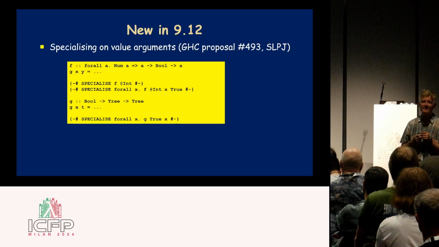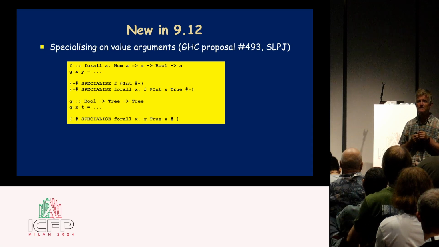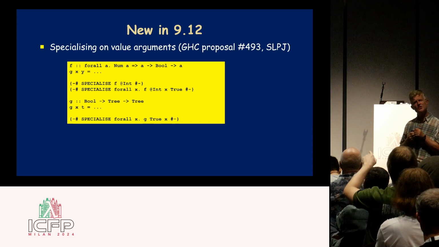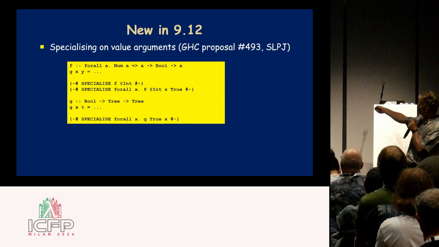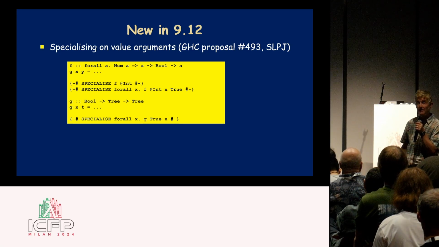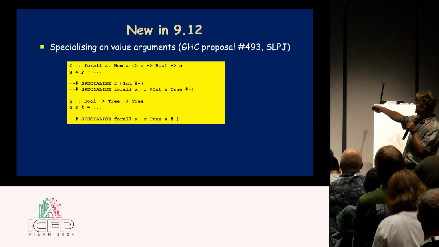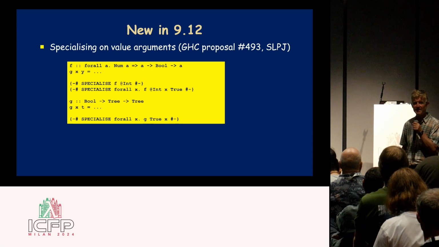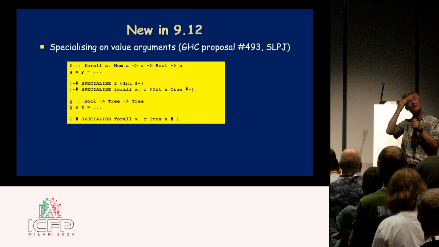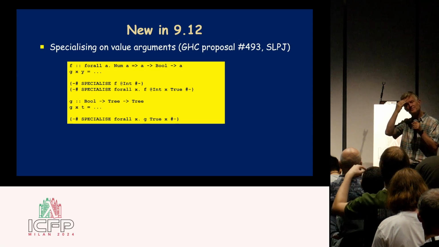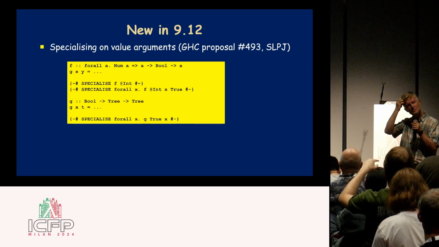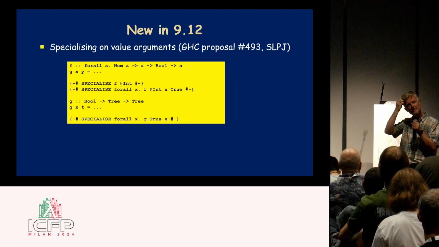Yarrow? Does this use the new higher order rewrite rules in the rewrite rules that it generates? It doesn't use higher order rewrite rules at the moment, no. But I think maybe you're asking, if you had an argument that was a function, right? So you said f at int x g, then it would specialize just when you called it on g. But what if you write instead of true, lambda x of g of x or something like that.